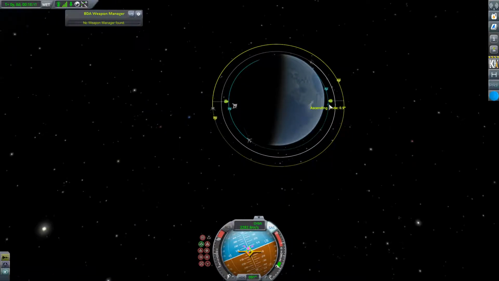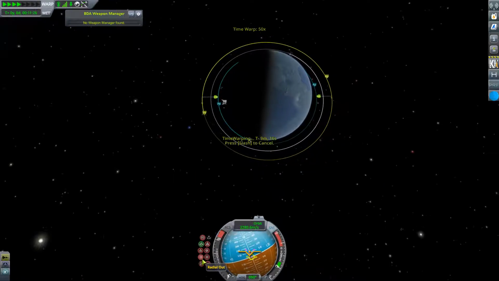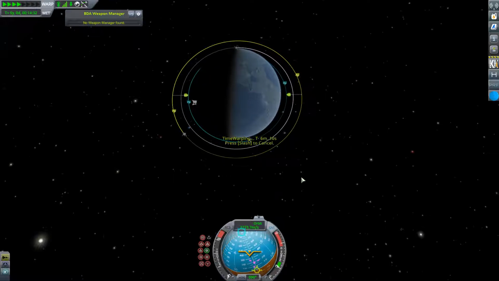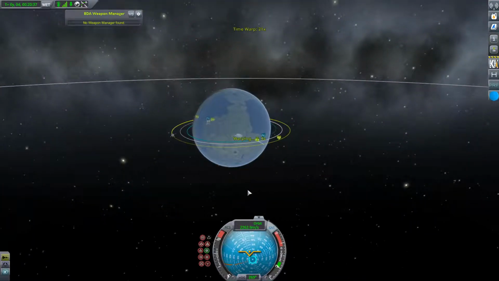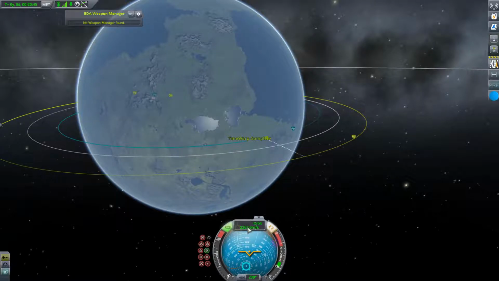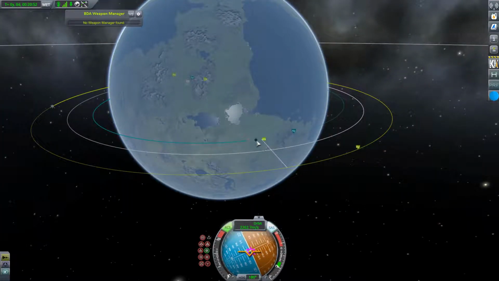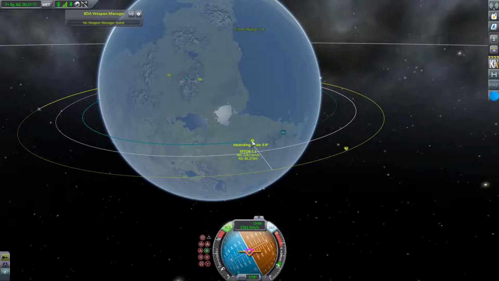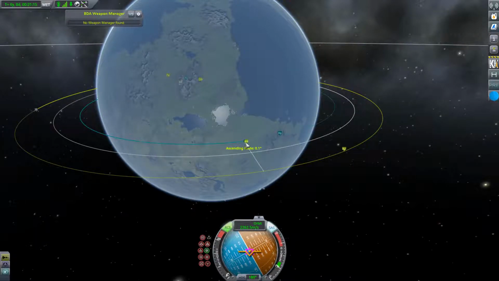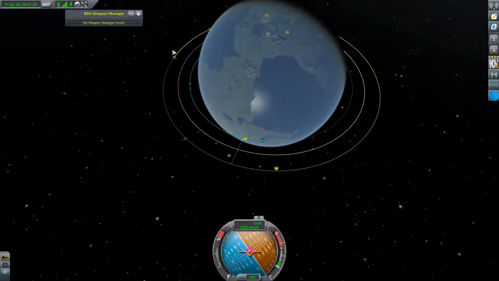Alright, so now to normalize our orbit. To do that, we're going to warp there. We're going to point anti-normal because it's a positive number on this ascending node, so we want to go down towards the South Pole. Like so. And you know what, 0.1, I'll take that. That's good stuff right there. Turn off the SAS, don't need to waste electricity.